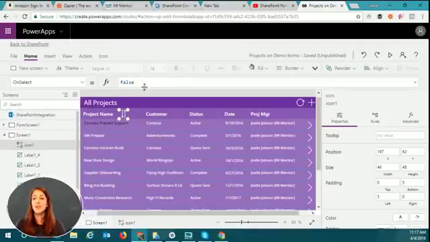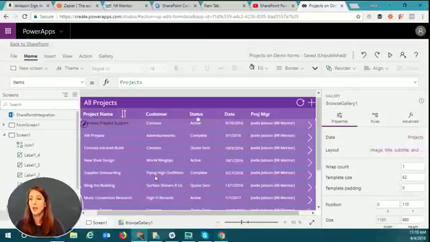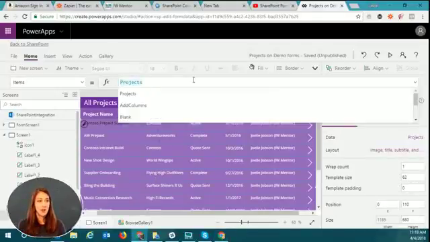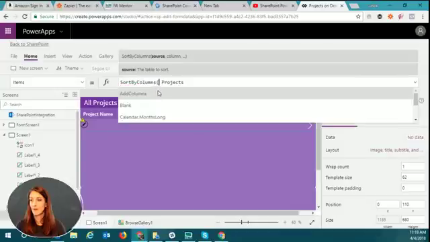Basically this whole gallery is going to be sorted by, we're going to have a sort on all these items, sorted by the name of that variable. Okay, so let's go ahead and just do a SortByColumns.